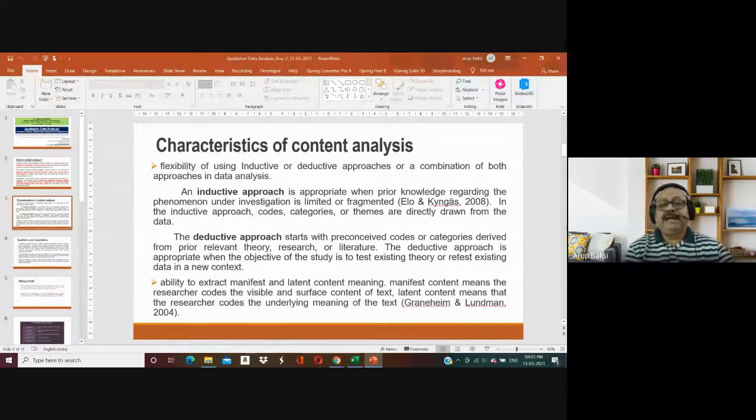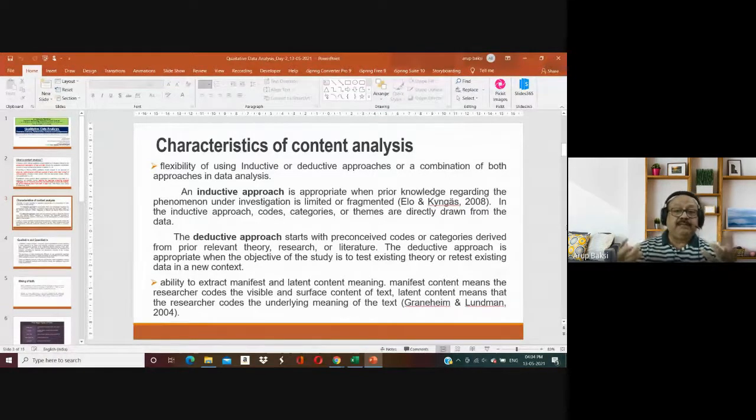So manifested content analysis is much more numerical, much more tangible, much more visible at the surface level. But when we talk about latent content analysis, or qualitative content analysis, we as researchers go down to the very micro level and try to identify, when words are spoken or certain phrases are used, in what context they were used.